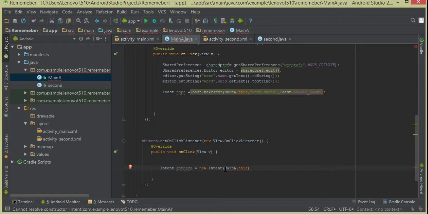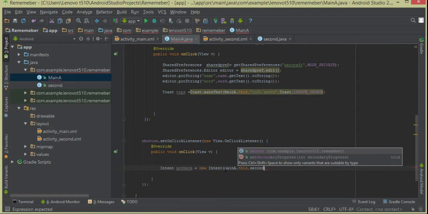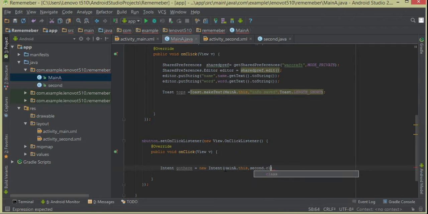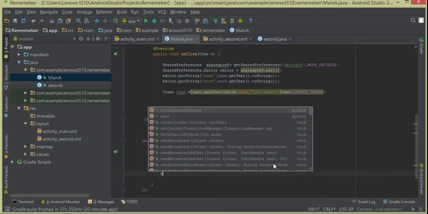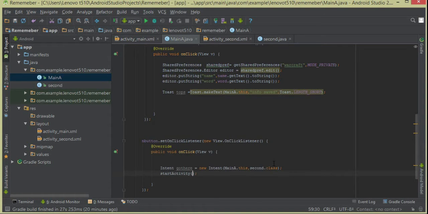And our intent is to move to Second dot class. Yep, that's our intention, to move from this main to the second class, and that's pretty much that. And then we just start that activity, or start that intent. Start activity, which would be that intent, which is goThere. There we go. So we're good.